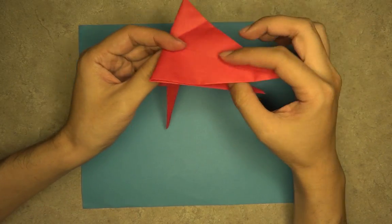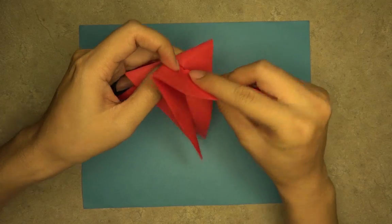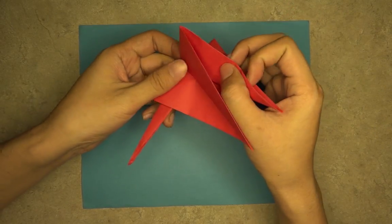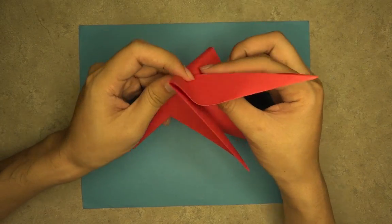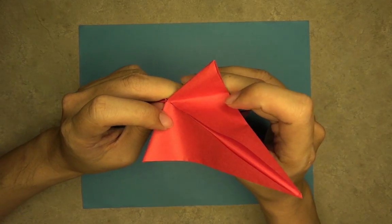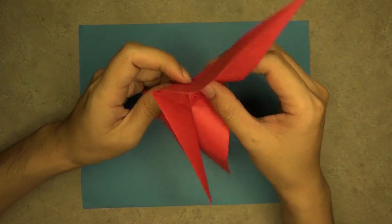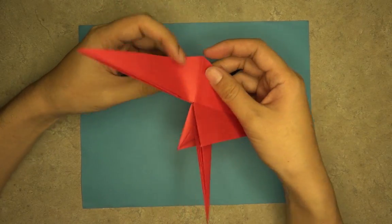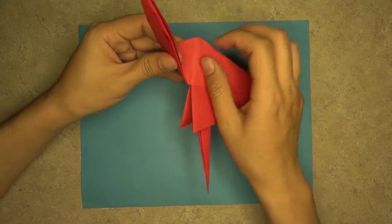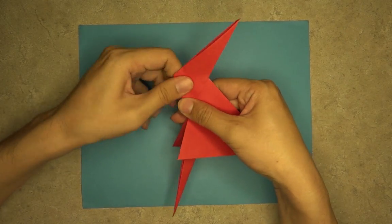So fold it up, and then this time when you see this middle part right here, you're going to reverse fold it. First you fold it like this, forms a valley. Now you're going to fold it back out, forming a mountain, except you're going to actually create a fold between this line and this line. You know what? It's actually easier if I just do this. See this right here? Fold, close it, take this bottom part and fold it to the middle like that.